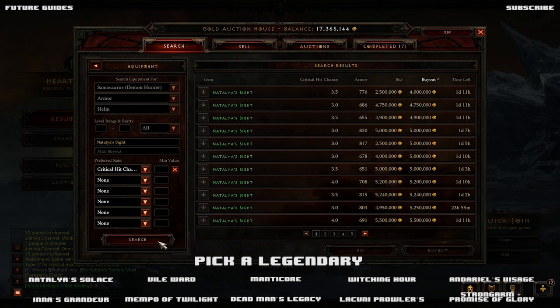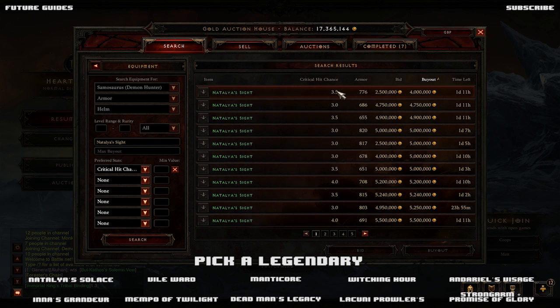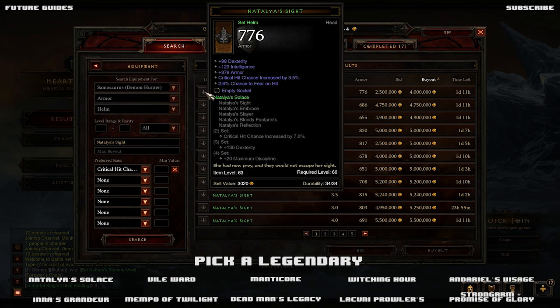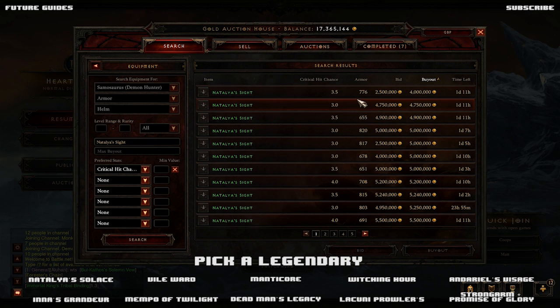But if you just want straight up critical hit chance on there and you just want a cheap 2 set, then it's the way to go, because it's only 4 million, and it can be a bit cheaper. I've seen it up for 3.2 million actually, with 130 dex and 3.5% crit. So if you want a cheap 2 set, go for that, and maybe some cheap boots or something, and you'll get your 7% crit pretty easily. But it's completely up to you guys.